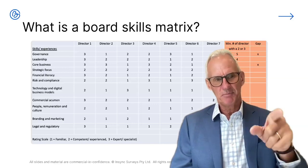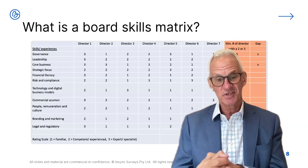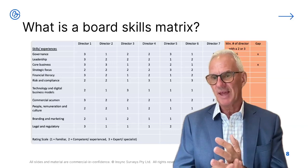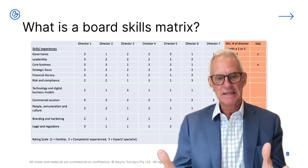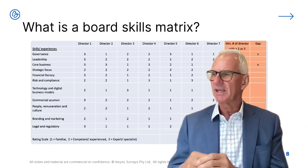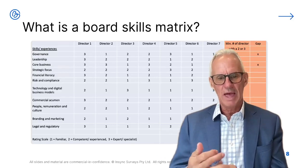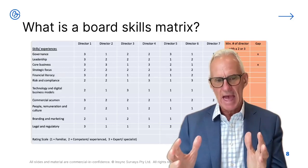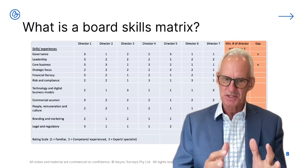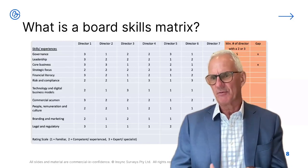Really interesting when you start putting ESG, where it's really important for an organization, on this sort of matrix, because there just aren't very many people that are a three yet, because they haven't had, you know, the 10 years experience. And when I talk about threes, I normally say, yeah, you think you're a three, but would you be able to do a speech for an hour and would everyone come and listen? And if the answer is yes, you're a specialist and an expert. But if the answer is no, we might question whether you are really a three.